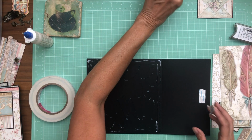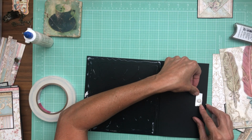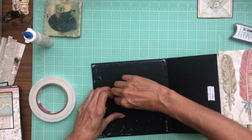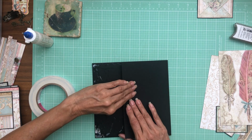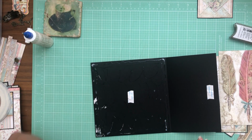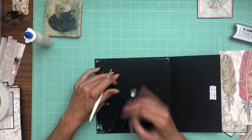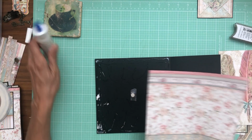Okay, now I need another magnet. And I'm just going to barely tap this down so it doesn't try to glue the whole thing down. There we go. I don't think that placed right, so one more time. There we go. All right, now let's do this one more time. Sorry about that, guys. Here's my pick tool. I just rub around the tape to make it adhere so that when I try to peel it up, I'm not actually taking the adhesive up. I'm only grabbing the paper that's behind it.